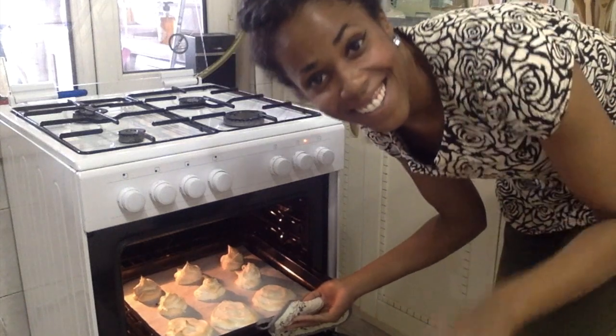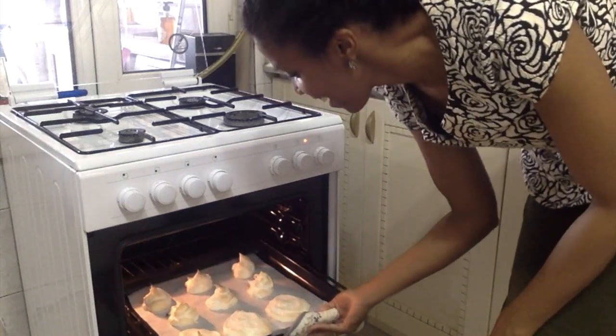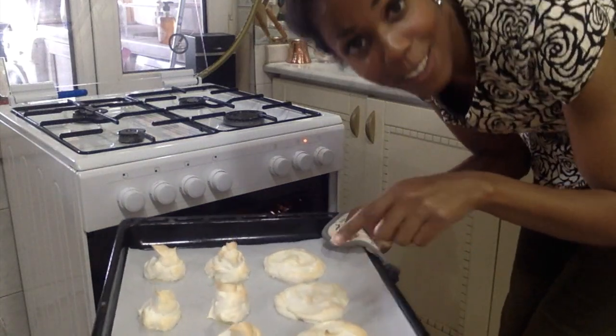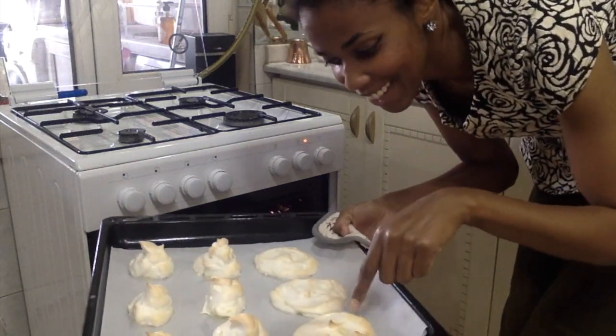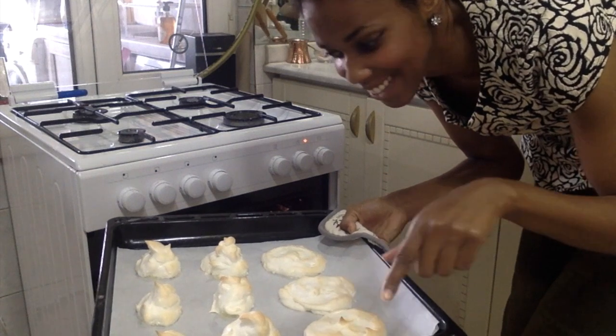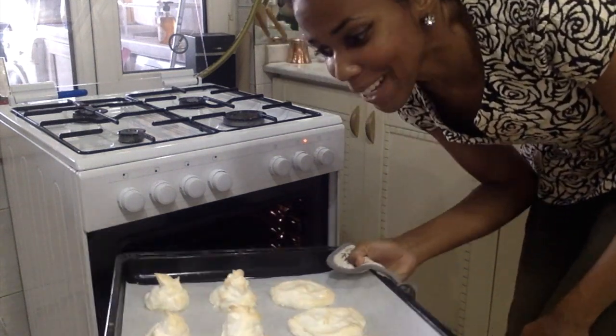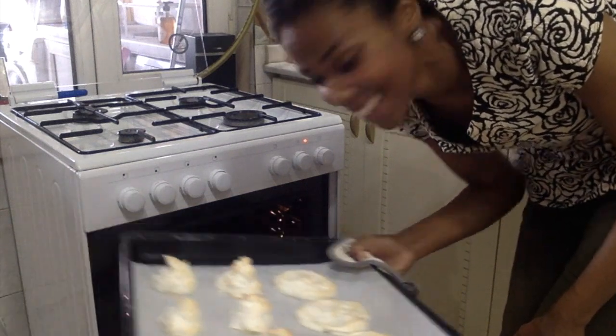Hey there. So my meringues have been cooking, and as you can see, they're a little bit brown on top, and it's because I had the oven a little bit hotter in the beginning, and then I turned it down, so it's really nice. So now I'm going to turn off my oven and basically let them sit in there.